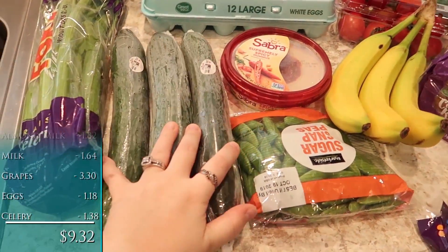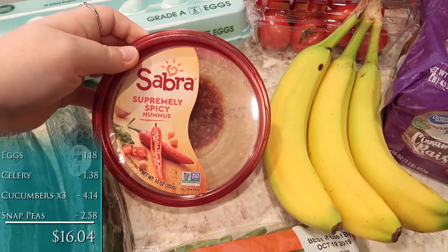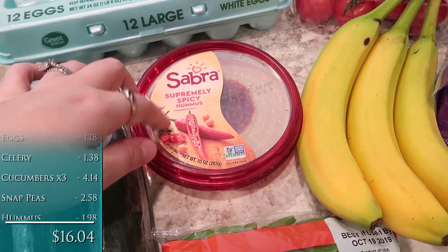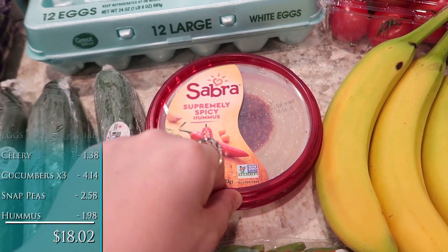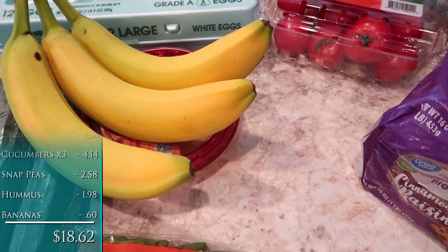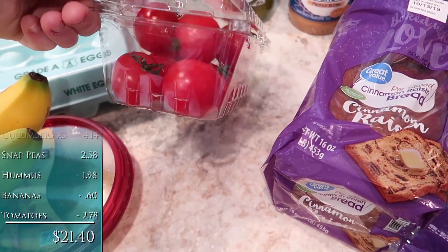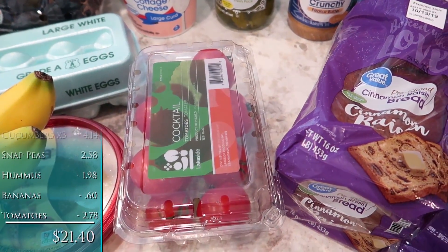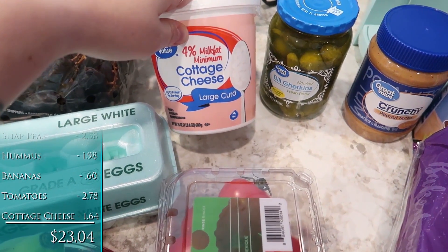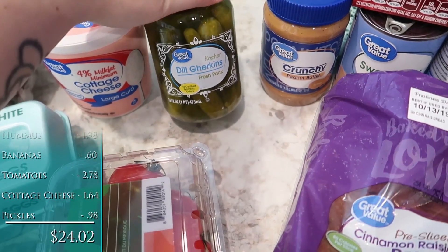Back to this — three English cucumbers and one small bag of sugar snap peas. We haven't had those in a while so I thought I'd pick some up. This was a substitution: I ordered the Market Side regular hummus — Alice has been loving it with veggies or pretzels. They substituted with supremely spicy, which is actually my favorite Sabra spicy, but she will probably not eat it because it's spicy. Luckily we have some of the regular stuff still in the refrigerator. Three bananas for snacks or roll-ups. Some cocktail tomatoes — I've been getting these a lot. I like to quarter them with some cucumbers, salt and pepper, or eat them with cottage cheese. So I picked up another container of cottage cheese — last time I got small curd and I was quickly reminded I prefer large curd. A jar of baby dill pickles, great for snacking or lunch boxes — perfect size for lunch boxes actually.